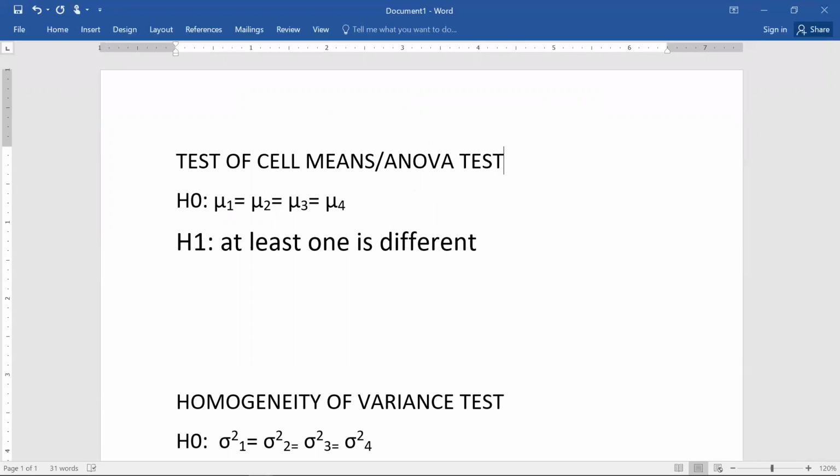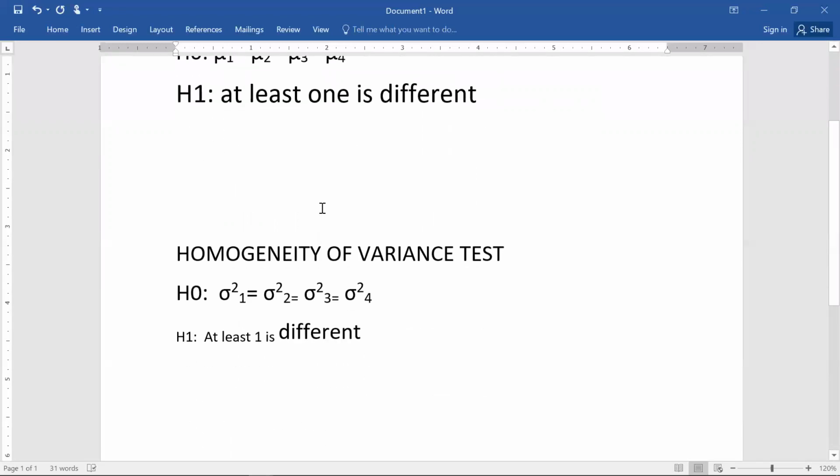That's the test of the cell means, or basically the ANOVA test. So the homogeneity of variance test is looking at this. Now, assuming the 4 variances are equal, and the alternative is at least one's different.